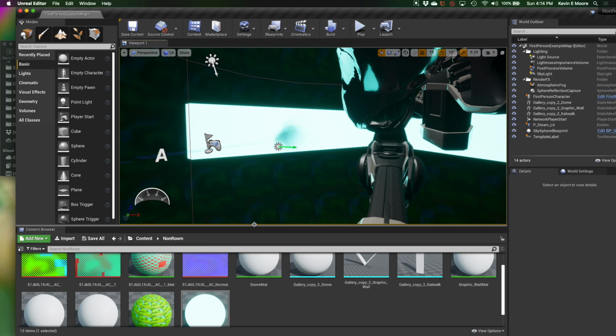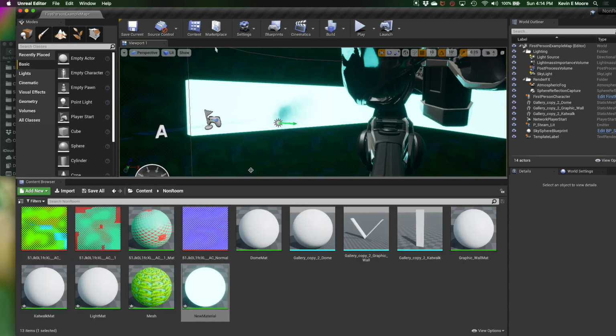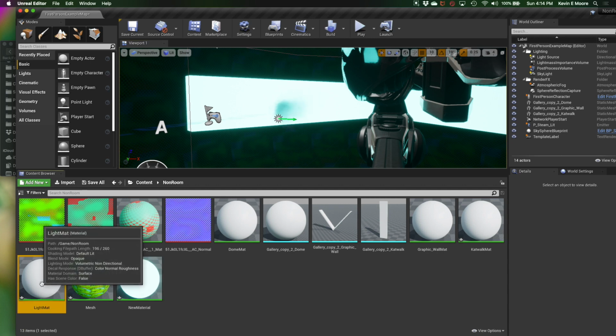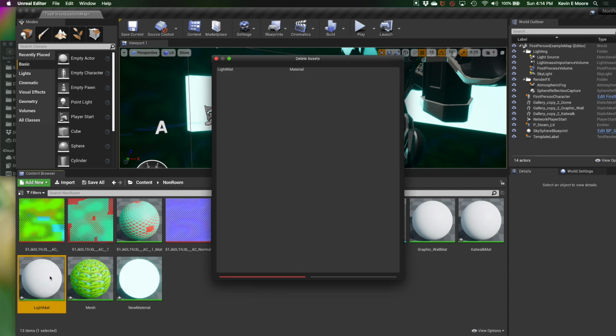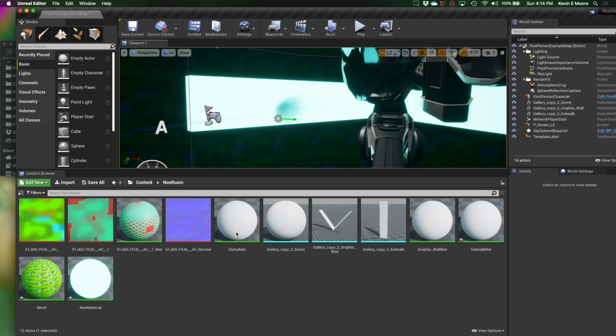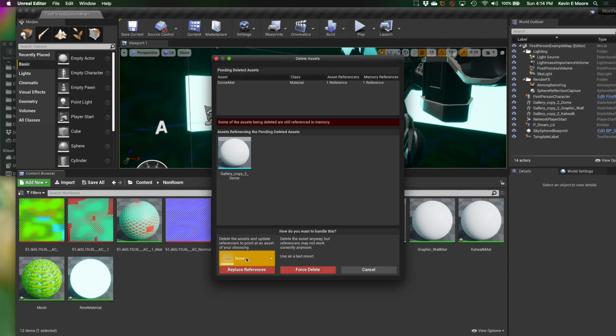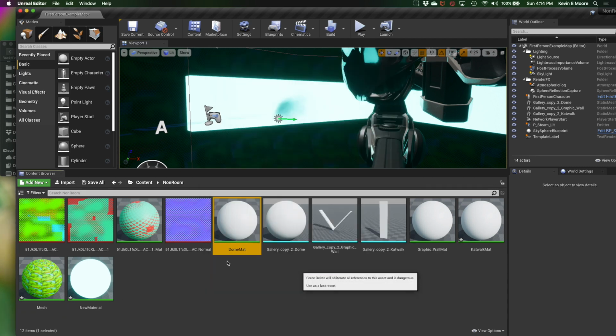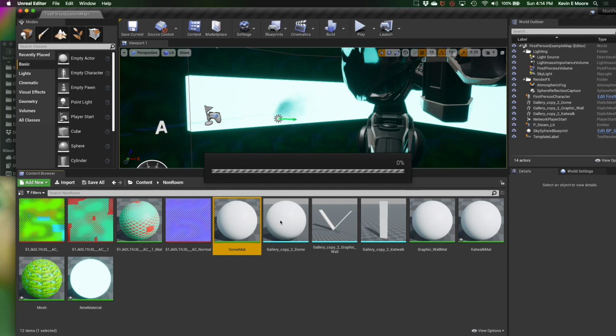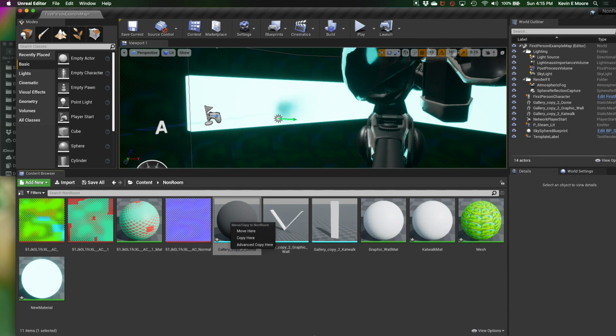But first thing I want to do is actually clean up some of my materials. I've got some extra that I don't need, like I don't use this one. So yeah, just keep deleting.